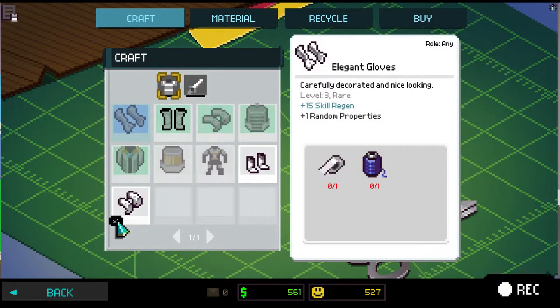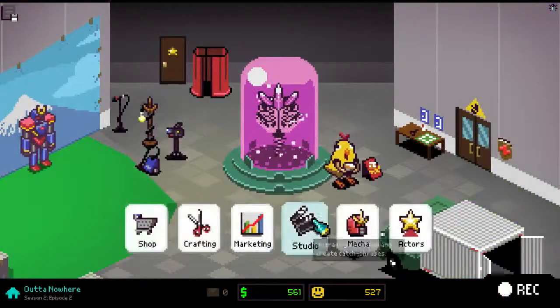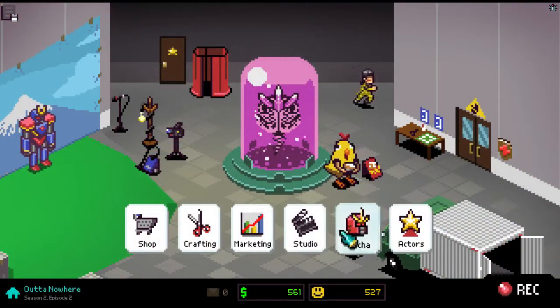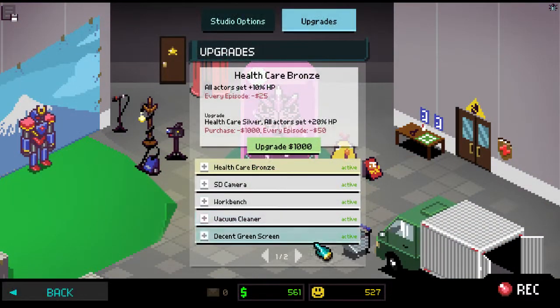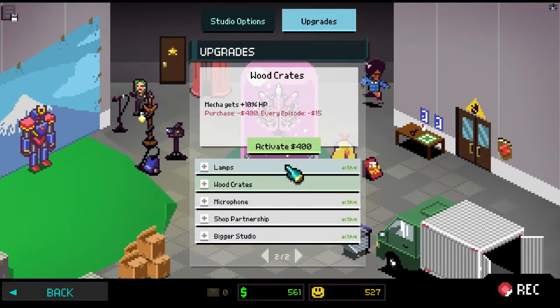With crafting, you can craft extra armor as well as different weapons, and you get the crafting material from defeating enemies. Marketing, you actually hire an agency to help promote your television show. I have one episode left, so we'll play through, and then I'll pick a new marketing team to see how that goes. The studio, you can upgrade your studio. I pretty much have most of them except the bonus that upgrades your mech.